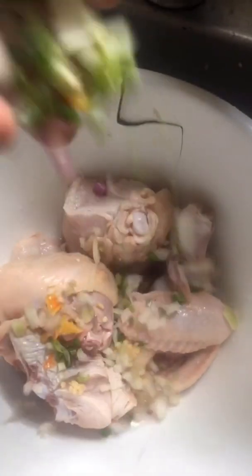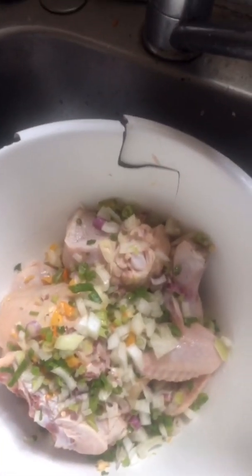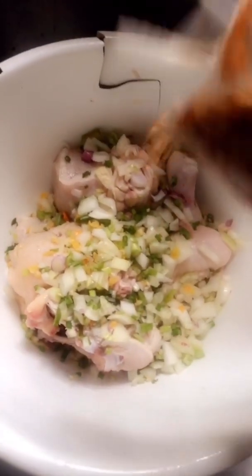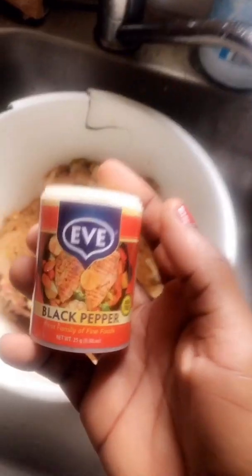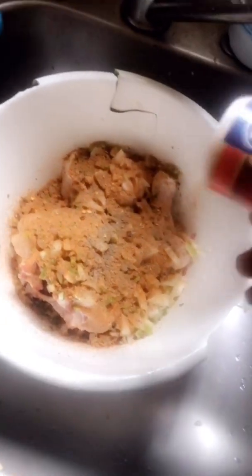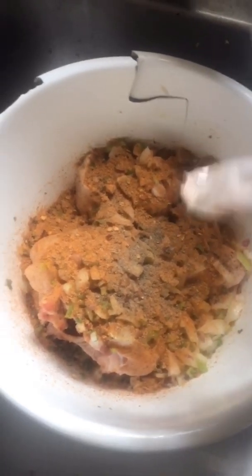So I'm adding my seasonings to my chicken. Now I miss my thyme. I never like cooking without thyme. All-purpose, black pepper, not too much. This is jerk seasoning. Just a little bit because it's very salty.